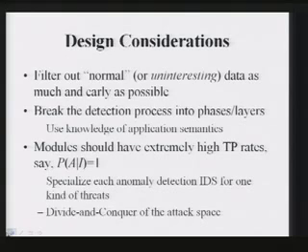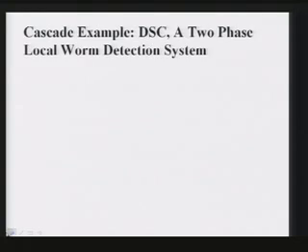So what I'm advocating here is that it's very difficult to design an anomaly IDS to actually cover the whole attack space. You might as well just divide and conquer. Essentially say, okay, here's a subspace, I know the properties, I can build a cascade, specialize it, and have very high detection rate and all that.